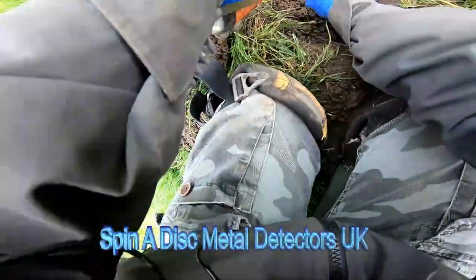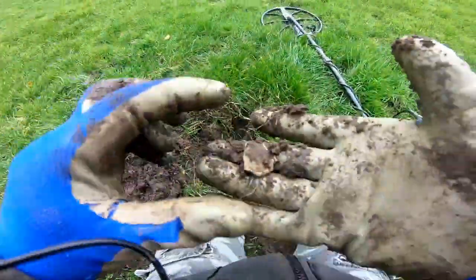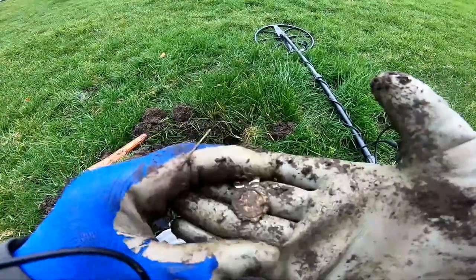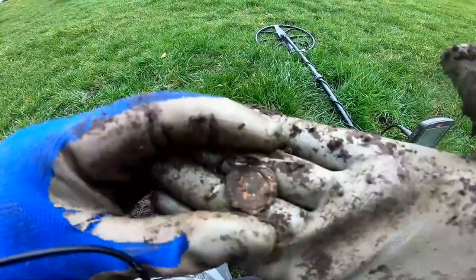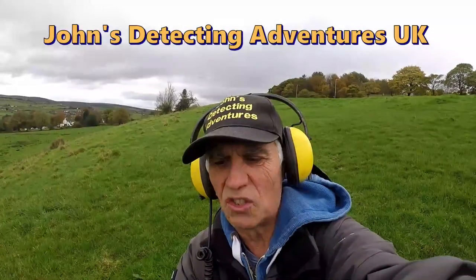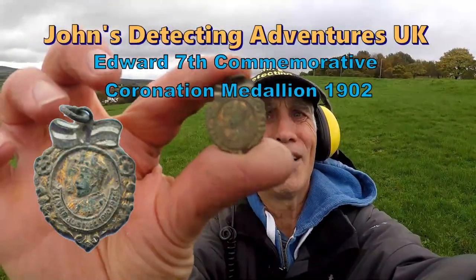Down there... oh no, I've seen it. Aha, look - a piece of copper or something, I don't know what it is. Oh, it's like a badge of some kind, a pendant of some kind. Oh, interesting - I think there's some king on there. Some sort of pendant, gilded, interesting. I think it's solid gold. Oh, that's a brilliant find! Wow, I think that's Edward the Seventh. Look at that - I don't think it's silver though, but that's interesting. Very interesting.